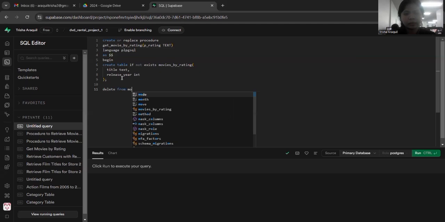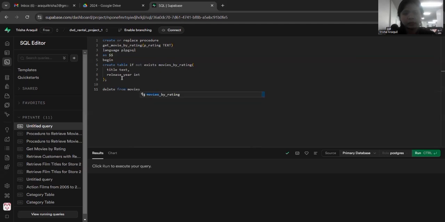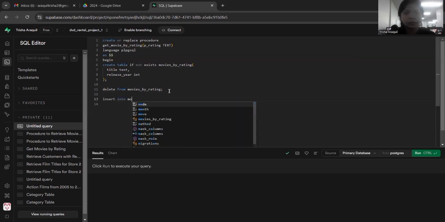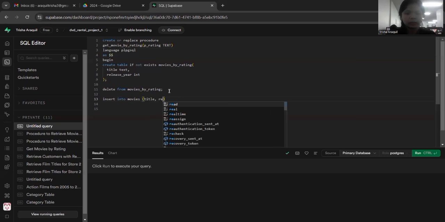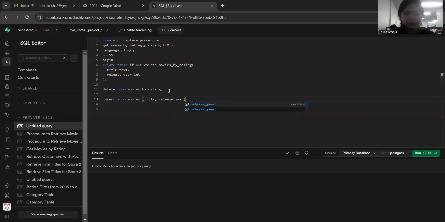Then we have to DELETE FROM movies_by_rating semicolon. Then we have to INSERT INTO movies_by_rating. Then we have to put title and release_year.